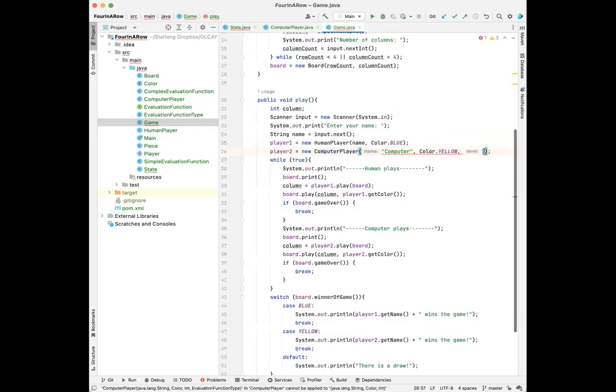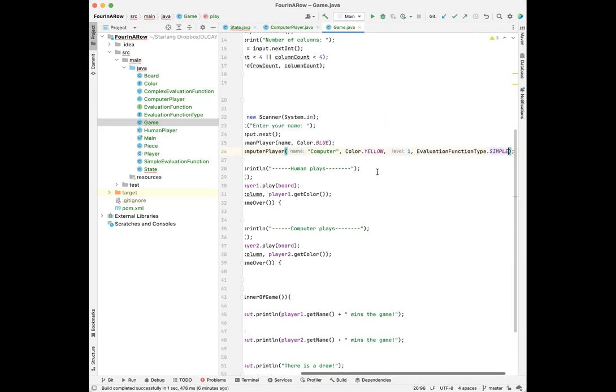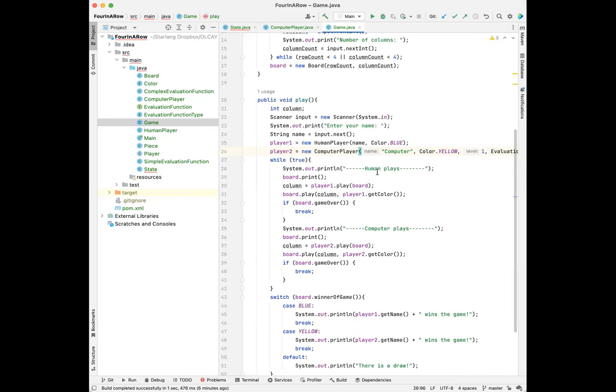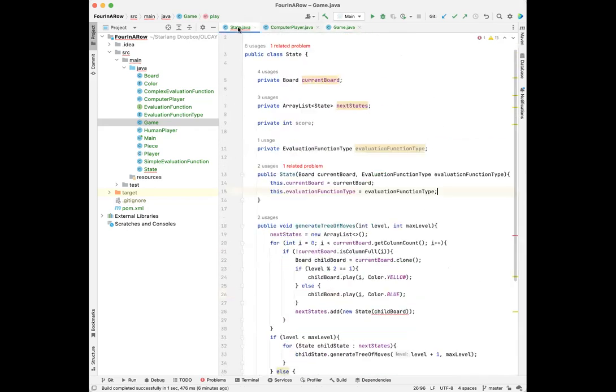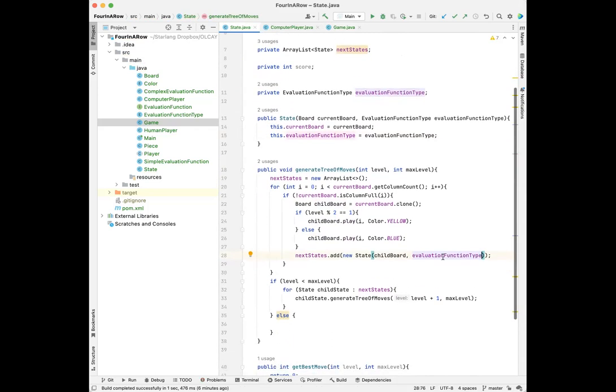And for the related one, let's say simple evaluation function type simple. Okay, so let's come here. We have the evaluation function type. So let's call the evaluation function type.